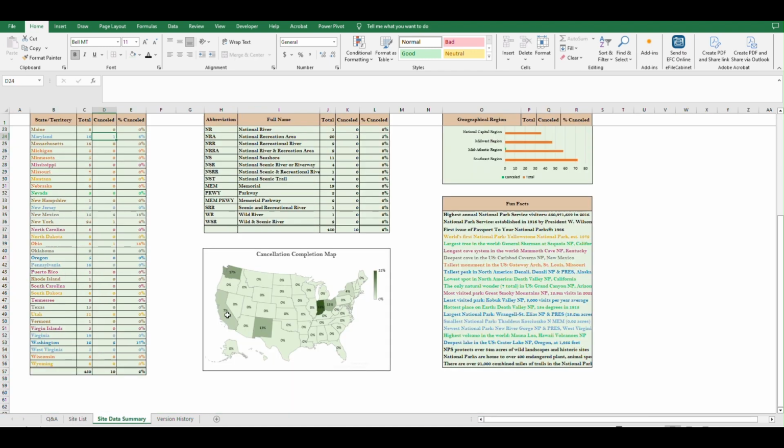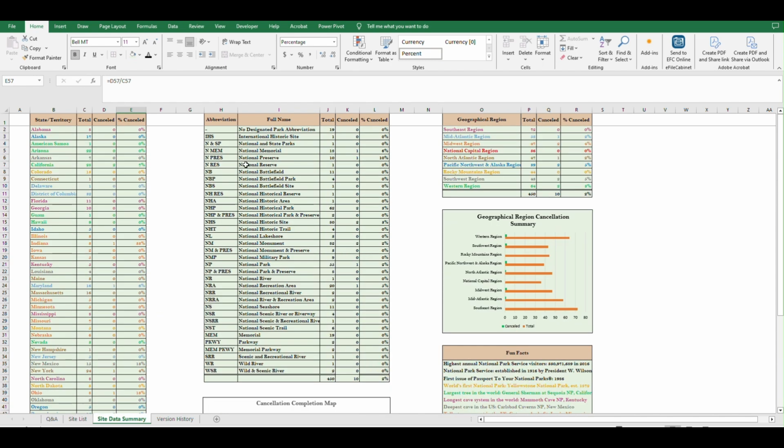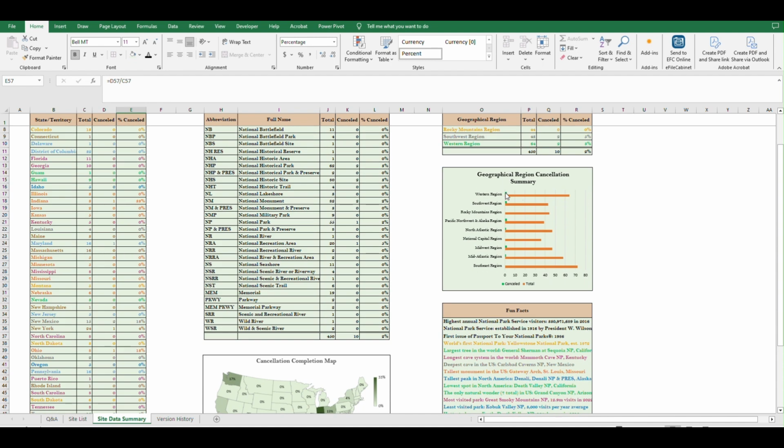And now let's go here and look how that changed automatically. So we've added 10 sites. We've done 2%. You see different states, how you're doing. You're seeing different types of locations, how you're doing. You're seeing different regions, how you've done. The percentages here have changed. You see the summary data in green, what has been canceled, and this is the total.